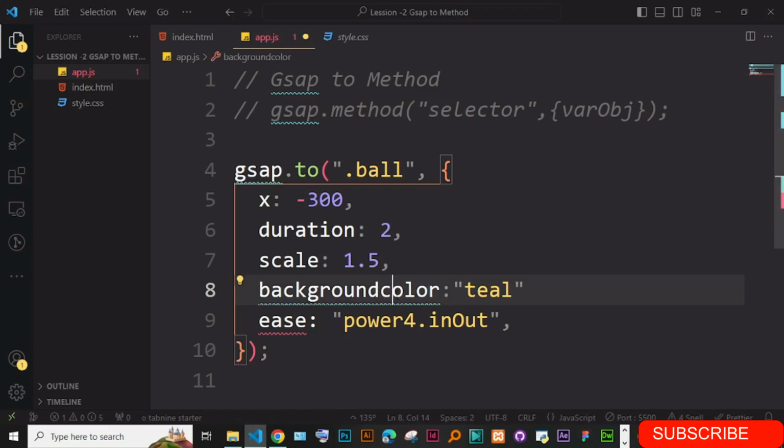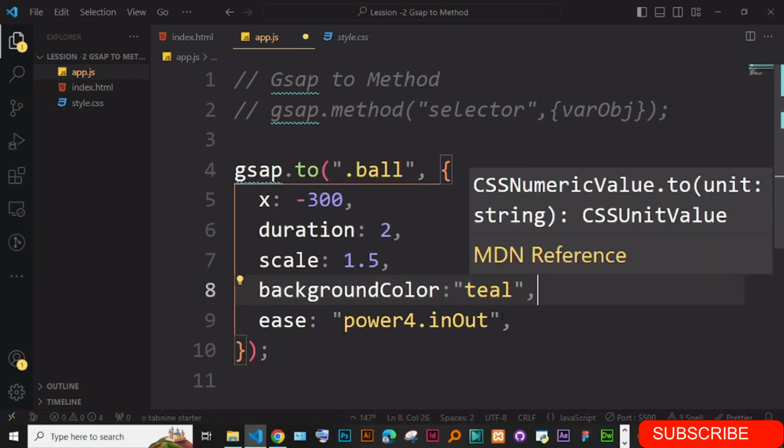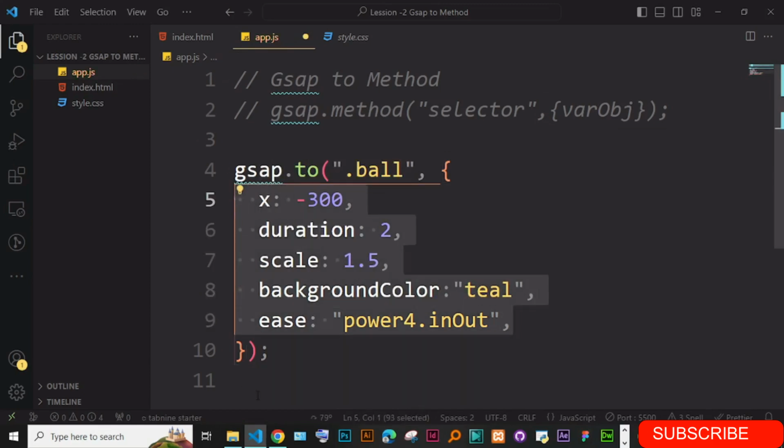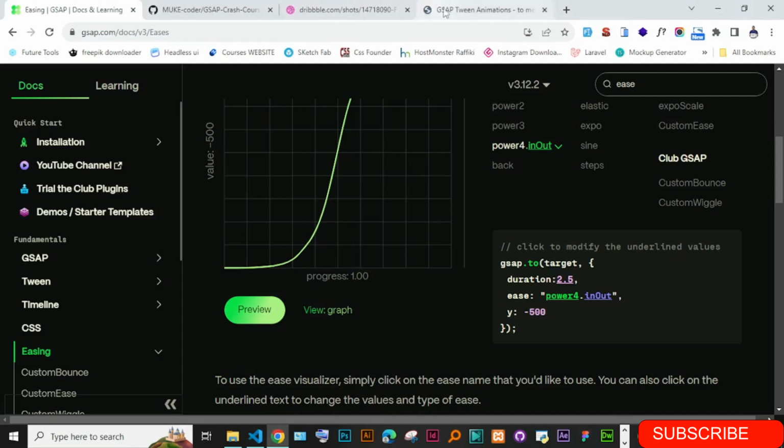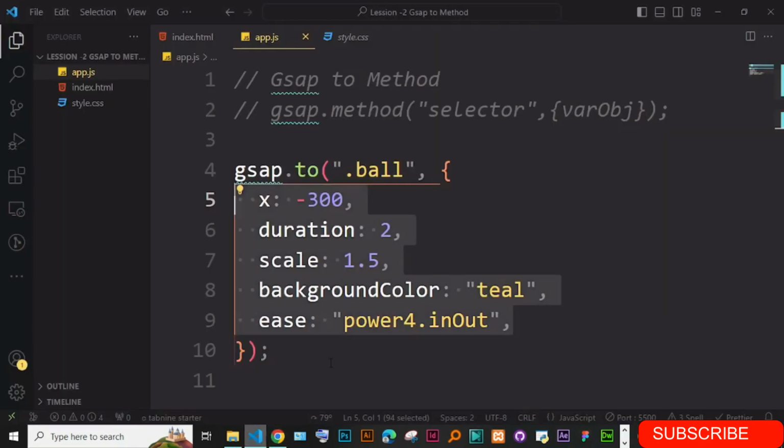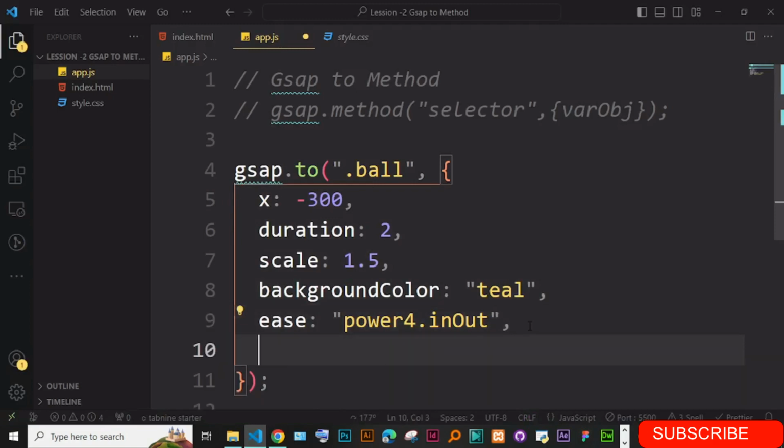Make sure this one is capital, so you have something like this in camel casing. So now let's see what we have right now. This is the animation we have.